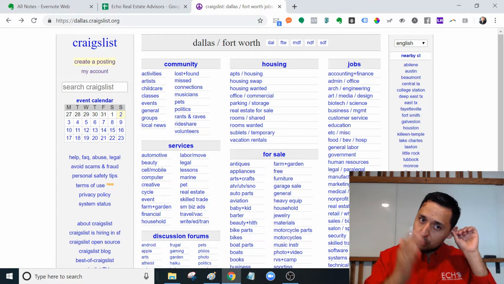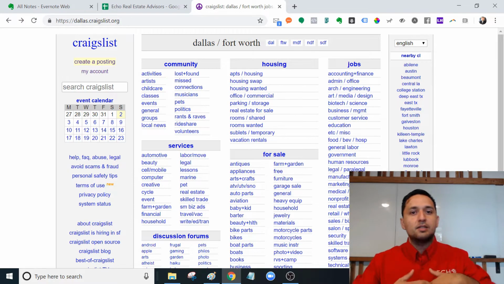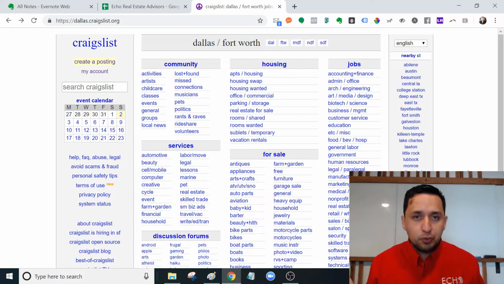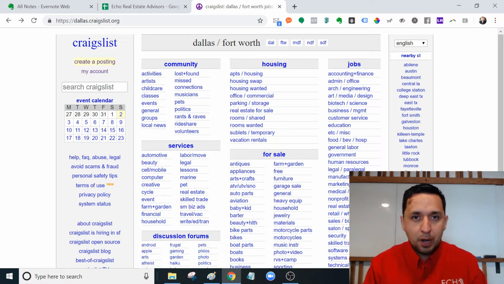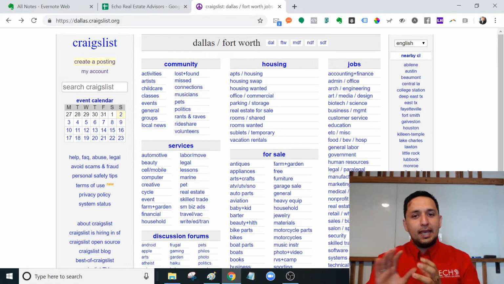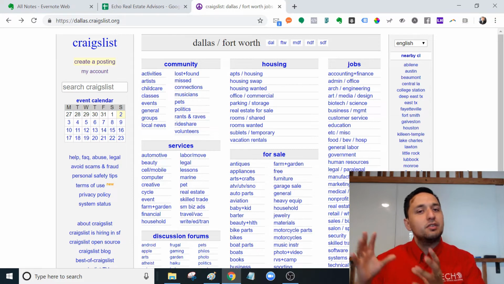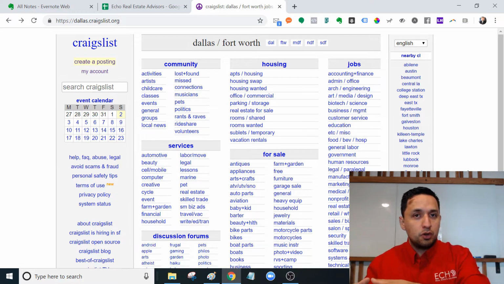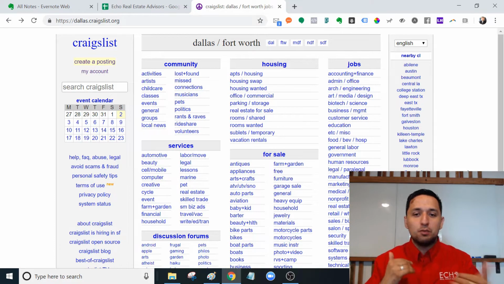Now, the difference between Craigslist and Facebook is that on Facebook, you're going over there to socialize or do whatever you do on Facebook to pass the time or invest your time, however you want to phrase it, and then an ad comes up. So if you're advertising from a real estate standpoint, from an e-com standpoint, from any other standpoint, you're interrupting their experience and they're clicking out and giving you their contact information, ideally. However, here on Craigslist, it's more intentional.